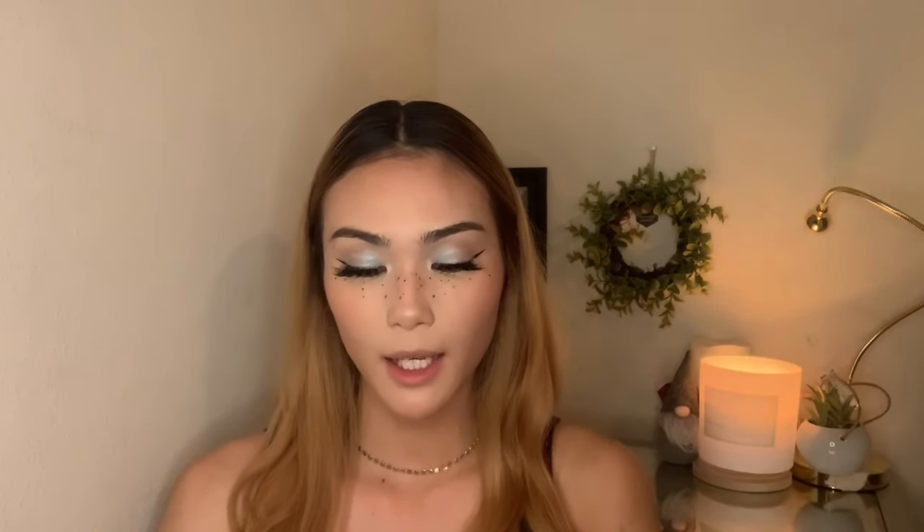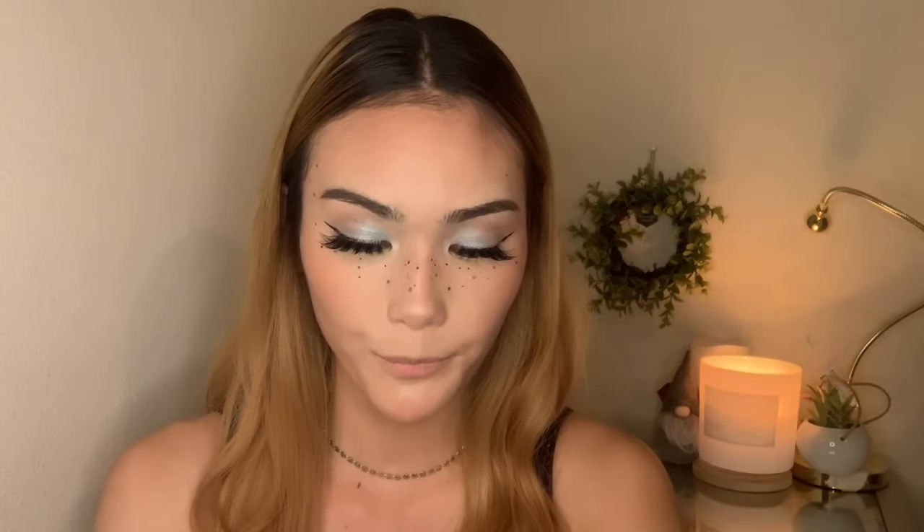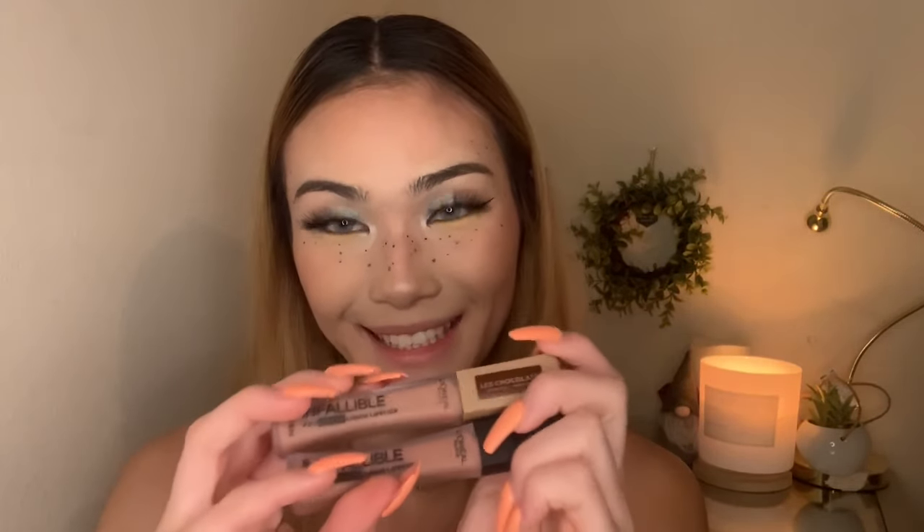Because I really don't wear these types of colors — it's summer, so maybe who knows. But because I couldn't find those, I went ahead and got some others in that same line — a different sub-line. I actually believe these were the original ones that came out before the Les Macarons line. So this one is Les Chocolates, in shade 854 Bittersweet — cute name, love that. And this one is in 354 Nudist. I'm actually really glad I got these in really similar shades, because this one is looking a little dry. And also this backing right here was already open, so I don't know if someone already used this somehow.